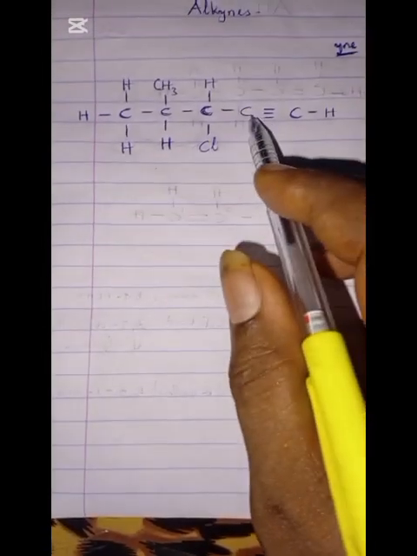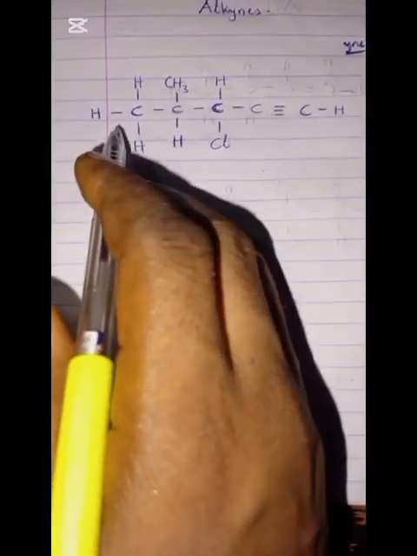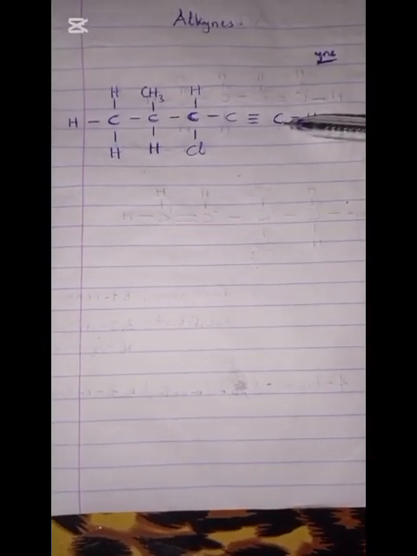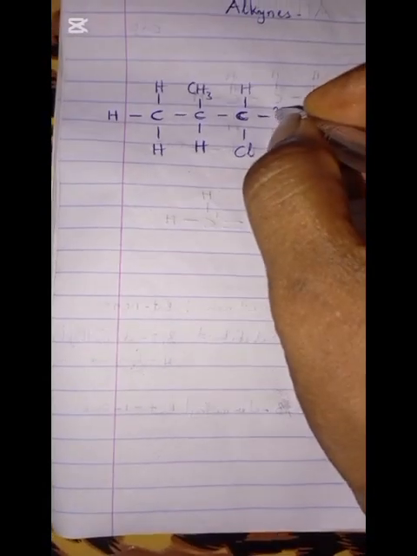So looking at this, we have the functional group here, which means that the best end to start the numbering is the right end. Because if we start from this side, we have 1, 2, 3, 4, 5. That means you are telling us that the triple bond is between carbon 4 and carbon 5. But if we number from this side, we have 1, 2. That means the functional group is found between carbon 1 and carbon 2, which is the lowest number possible. So let's number 1, 2, 3, 4, and 5.